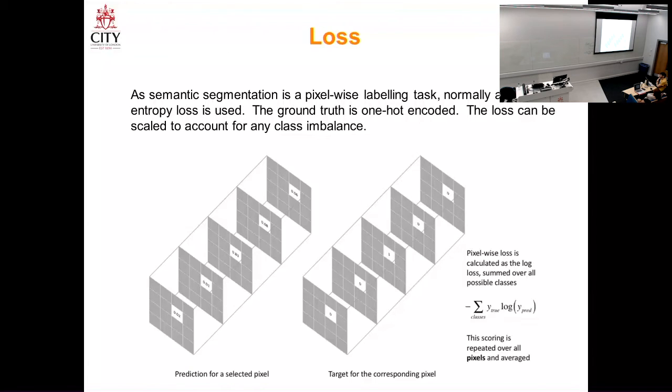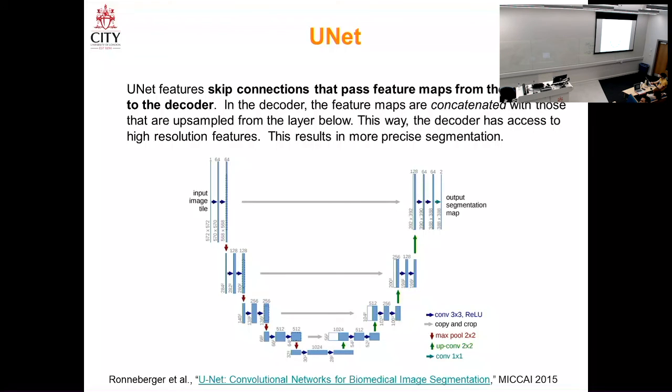So the loss in one of these networks is different because we are doing classification at each pixel instead of regression. So the loss here is going to be a cross entropy. So maybe we have these different probabilities at each pixel. Okay, here's my ground truth. I can use the cross entropy to penalize any difference between the prediction and the ground truth. And that'll give me an error, which I can then back propagate through my network to update the weights.